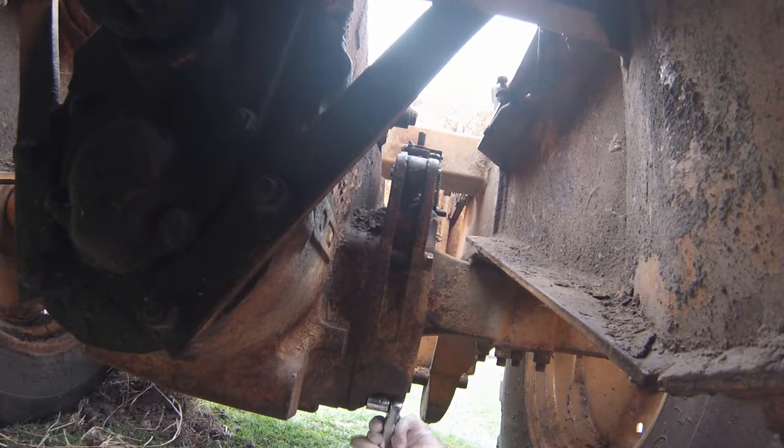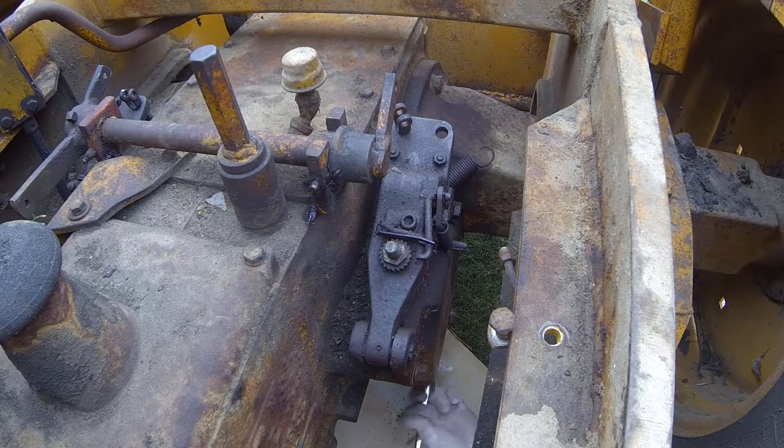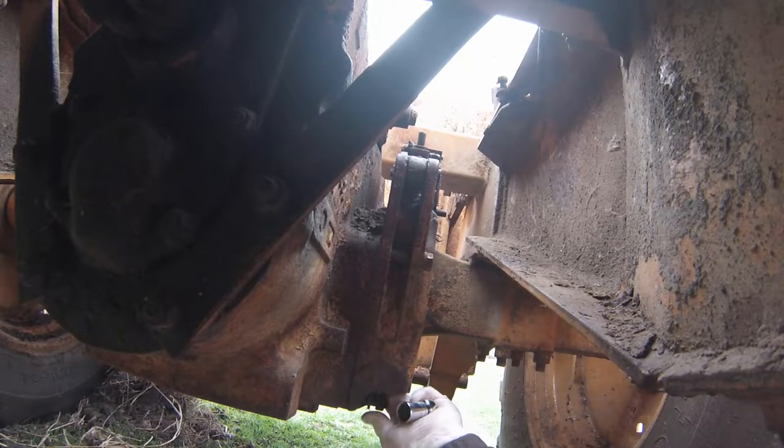Today what I want to talk about is this Case 580C loader that I purchased. I have a video out there if anybody's interested in watching that. It gives the backstory on this particular machine. It's called Case 580C Loader. Should I buy this? Part 1.